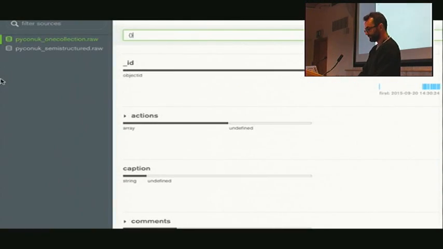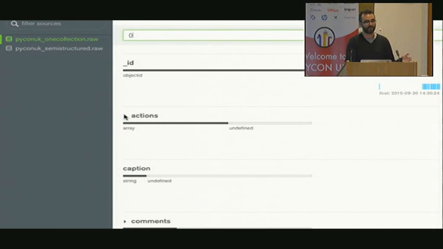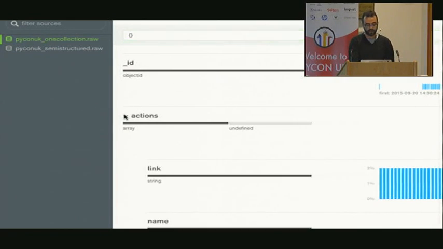Apart from that, you have the different fields. And those different fields, well, they can happen 56% of the times, or 13% of the times. And if you know about documents, you know that it's in a hierarchical shape. So you can have sub-documents in it and sub-fields.